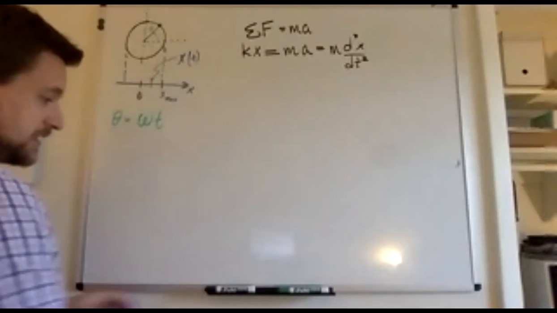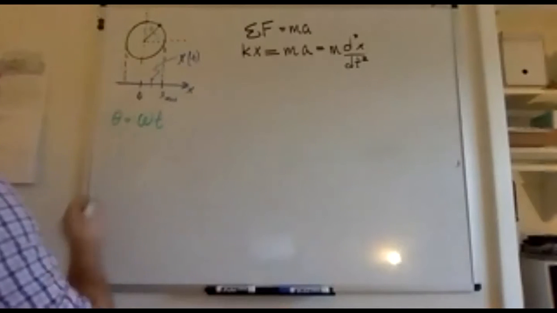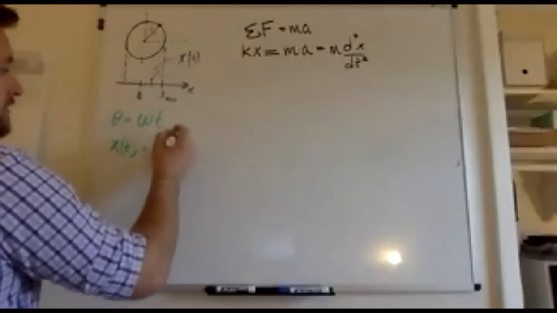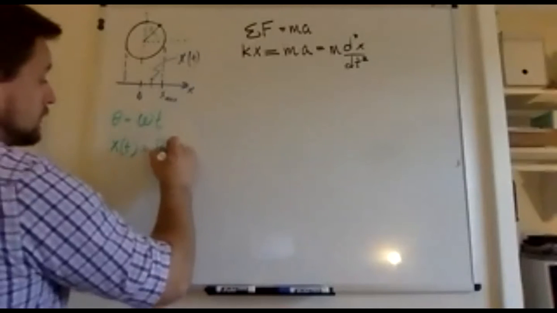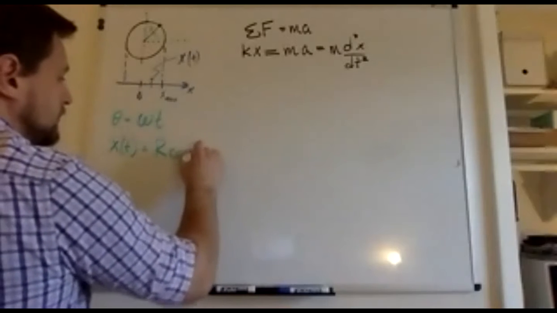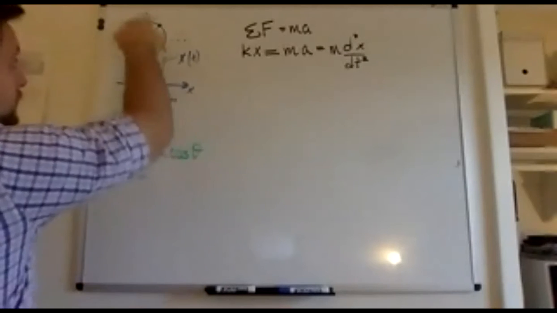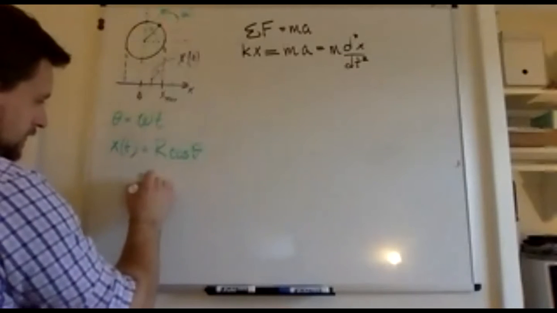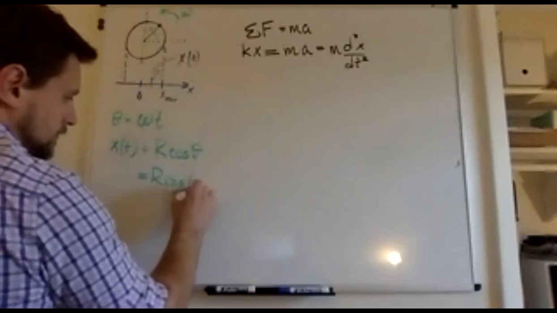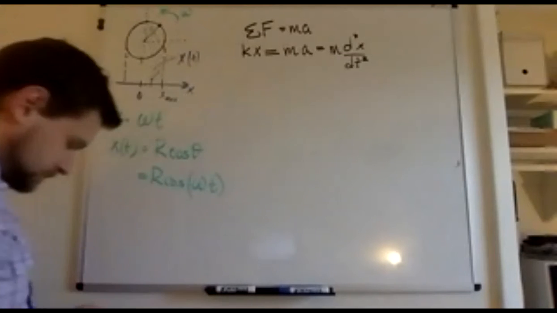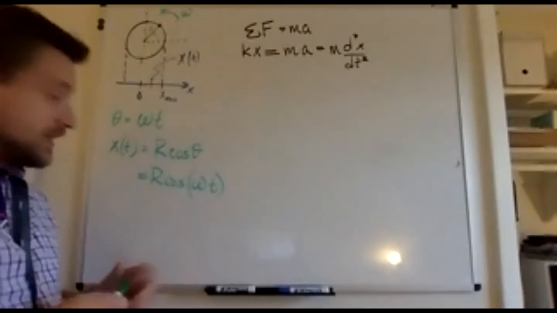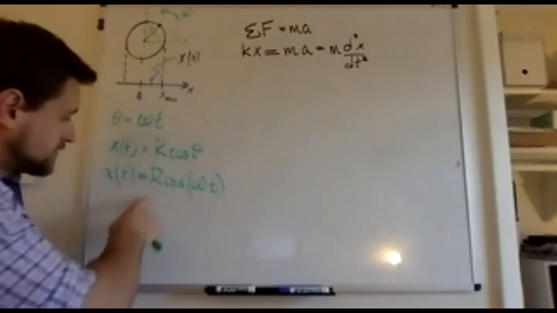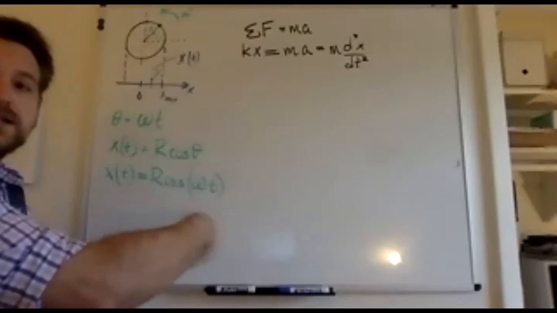And if we borrow the textbook's equation, we know that the x coordinate as a function of time is the radius, I called it r instead of a, times the cosine of theta. But we know, because we've got a thing rotating at angular velocity omega, that the relationship that describes the x coordinate as a function of time is the radius times the cosine of omega t, in other words, the value of theta.